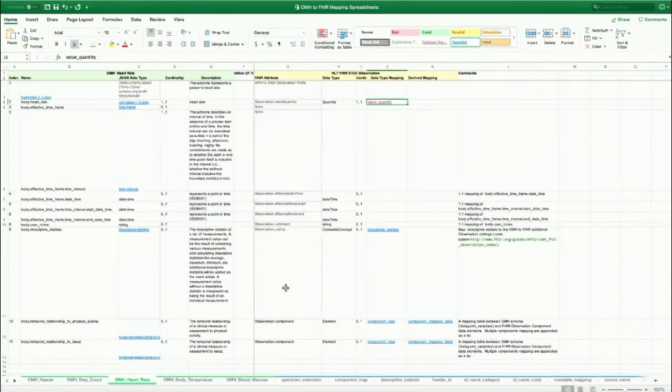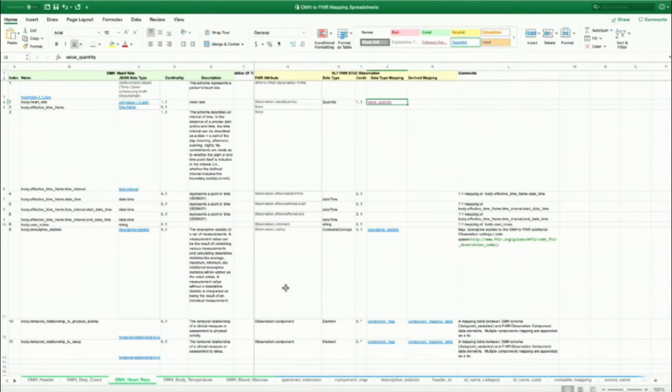The other extension that I did resort to when mapping over to FHIR was something that's actually now a standard extension in R4, which is specimen code. In the FHIR observation, our specimen element is a reference to a resource. In OmH, they're using code, so we have an extension that we're using to represent specimen codes.